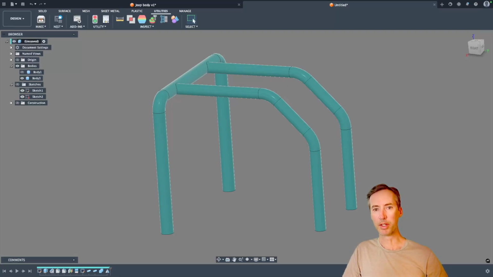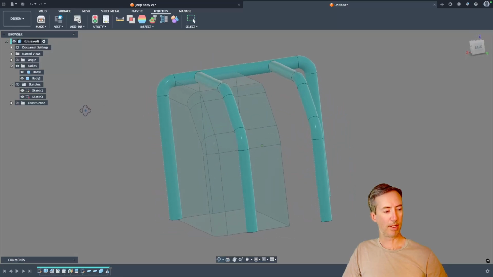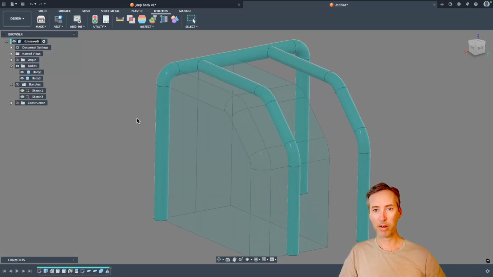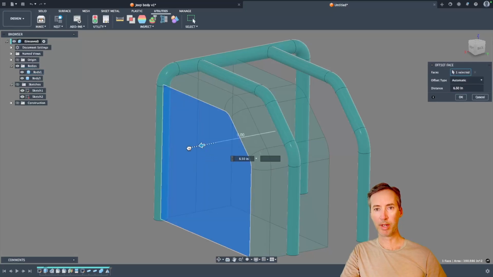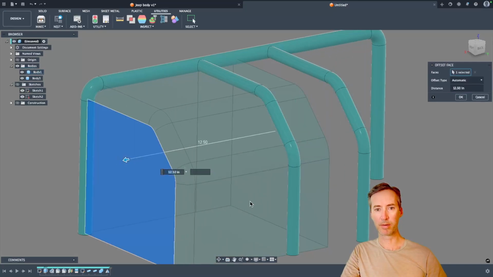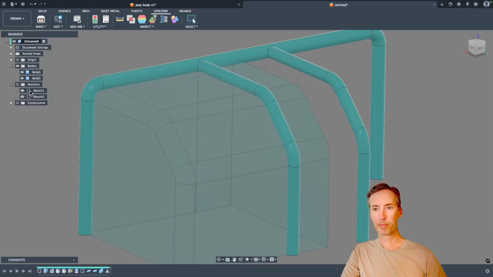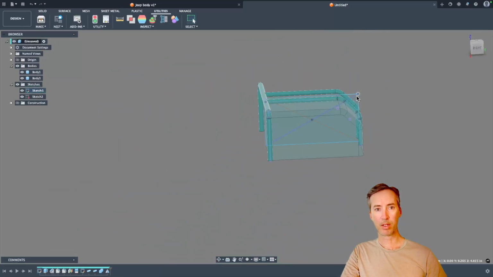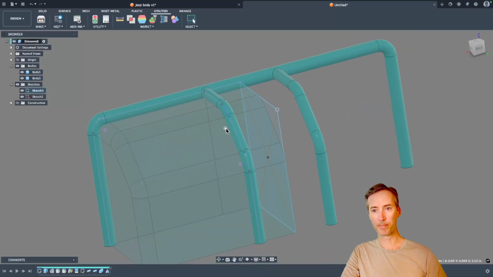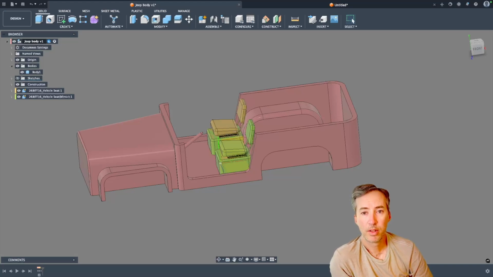So let me just show you this example I have. I've actually created this pipe model based on a solid model as my construction geometry. So if you look at this, I can actually very easily manipulate this. If I turn on this sketch, I can drag this corner around. So it's kind of like working with Play-Doh here. Once I get this all set up, I can really do what I want. So as an example, I'm going to show you how this is done on this model of an off-road vehicle.